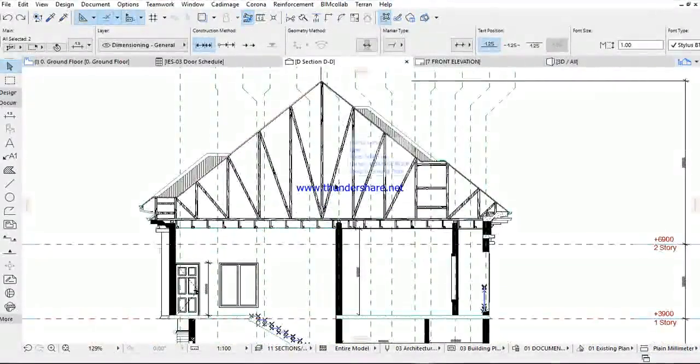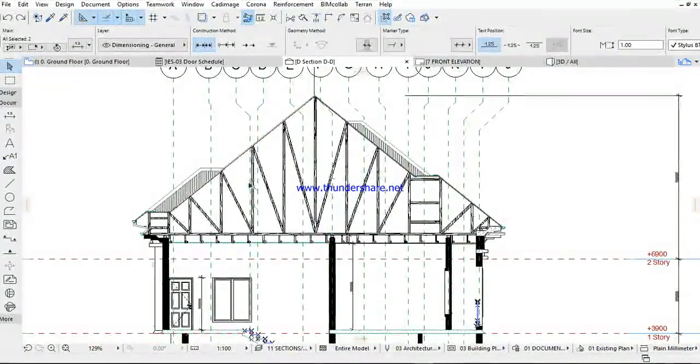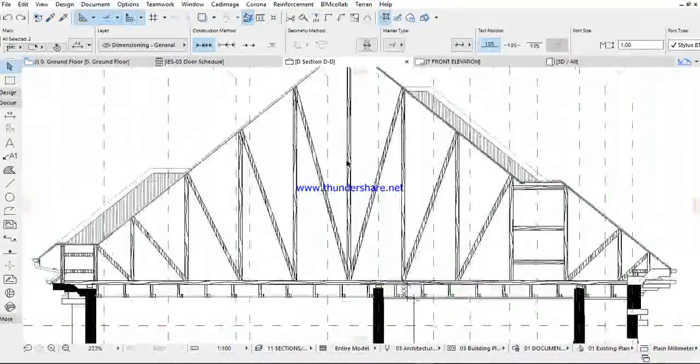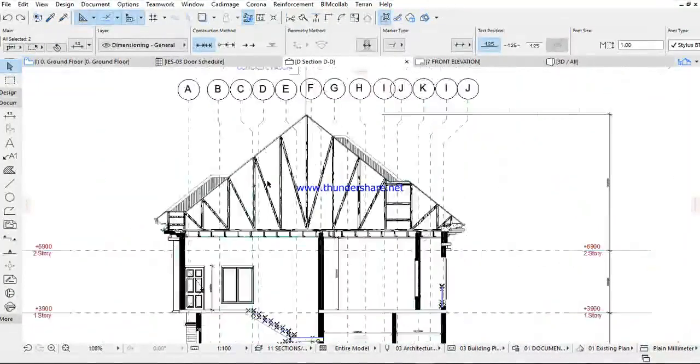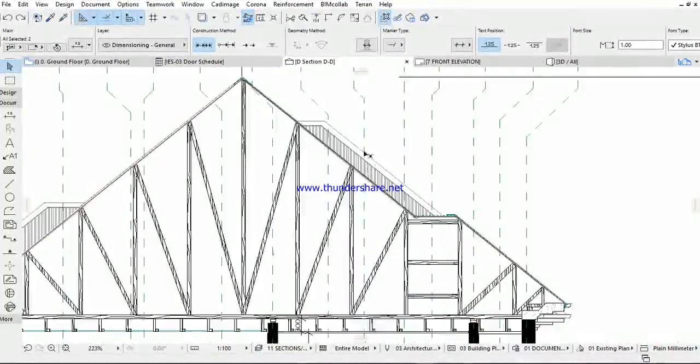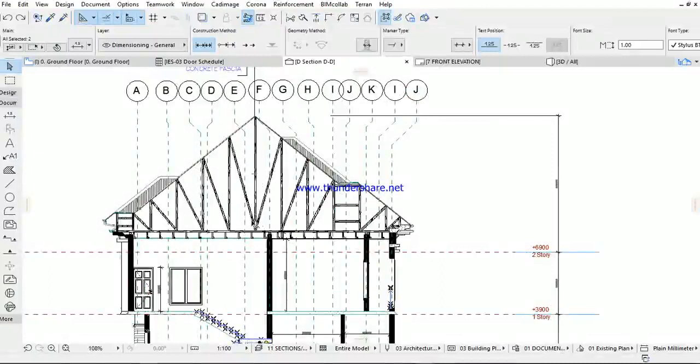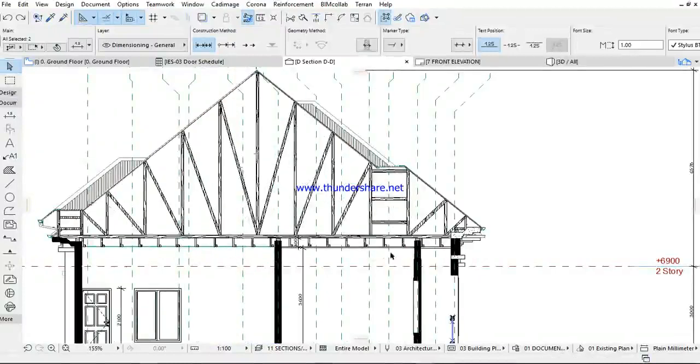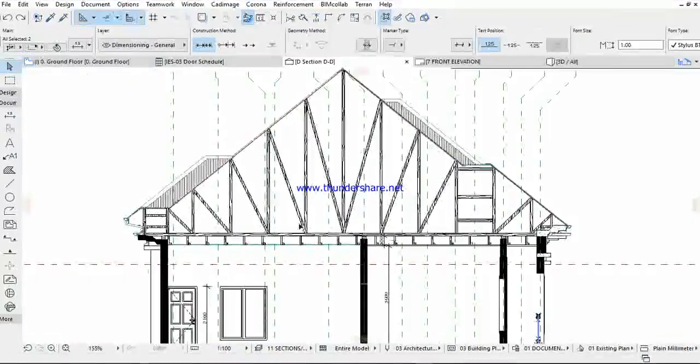Especially when it comes to Archicad, we know that we often have issues on the roof aspect of Archicad. It tends to show you some other things that are behind your roof. Sometimes it shows lines that you wouldn't want to represent properly in your drawing. If they are there, it will be a very big mistake. It will be very difficult for anybody to understand what you're trying to show.